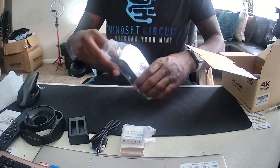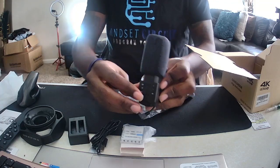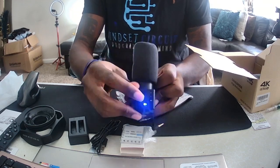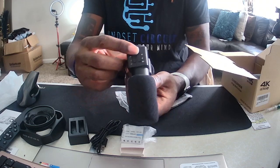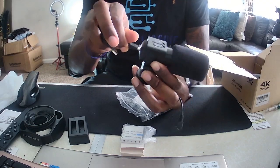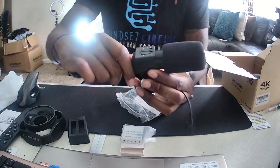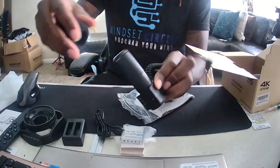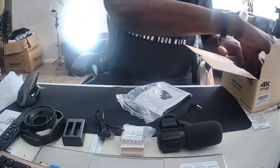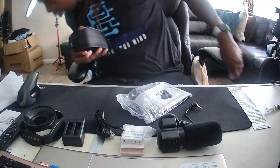And this is the microphone. I'll make a video showing you guys testing out the microphone — showing how good it is. It has the dials on here for the decibel levels you want to speak at. It comes on by itself, it's rechargeable, and you can recharge it with this cable. It has a noise reducer on the tip of the microphone — pretty good, pretty good feeling microphone.